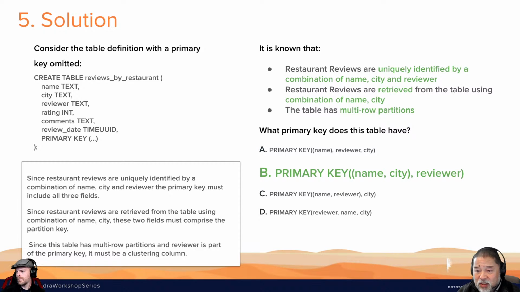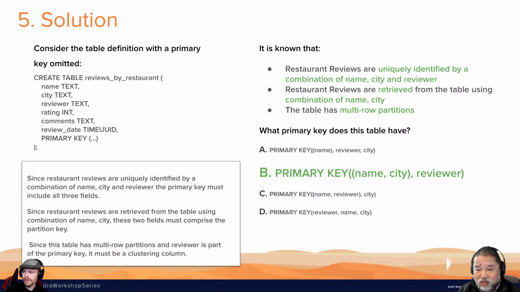D can't be a possibility because if D were the primary key, the partition key in D is reviewer, and we can't retrieve by name and city. So C can't be a choice because, again, we couldn't query by name and city if C were the primary key, because name and city don't make up the full partition key.